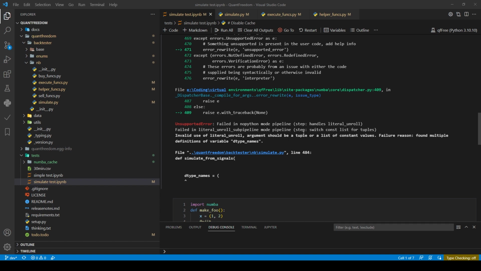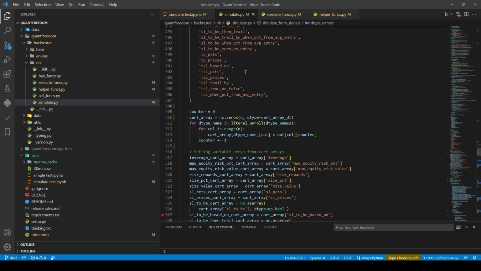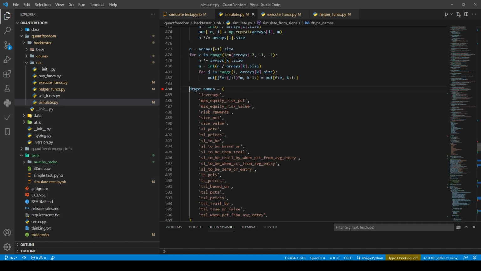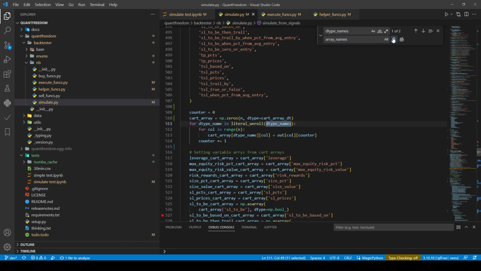So it says here that found multiple definitions of variable dtype names for numba. So then I changed this, let's change this to array names. Change that. Let's change that.